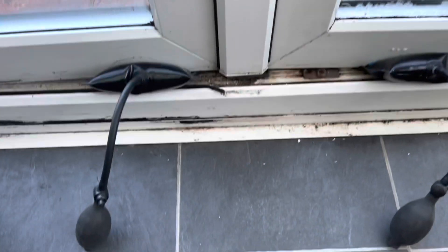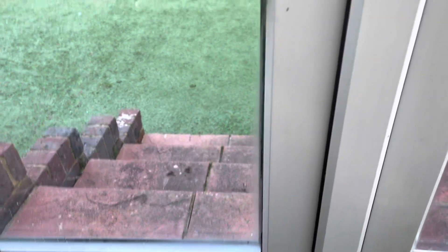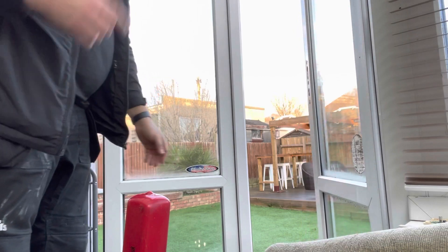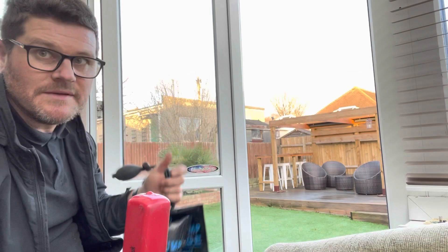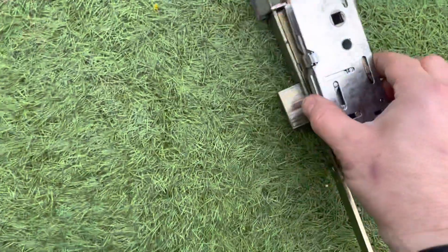So it's going to be an air wedge. I've already popped the bottom. What I do with these is get an air wedge under there to lift it up, then pop the bottom so the bottom's clear of the door, and then get an air wedge up the top there and try and pop it out as well. There we go — just saved the day! We've got the gearbox out, so we're just going to swap that one over.